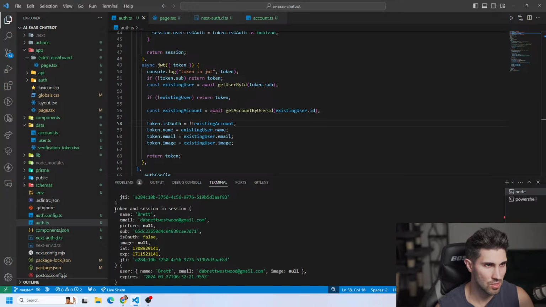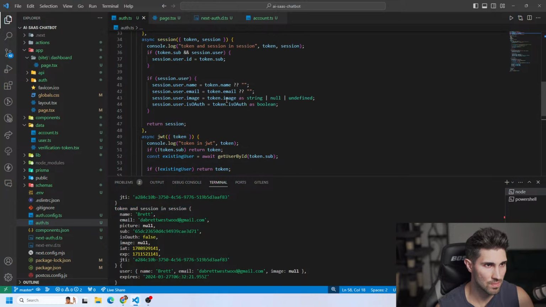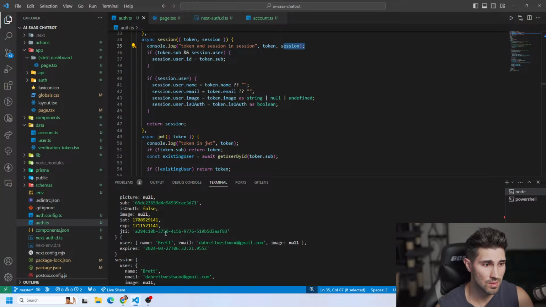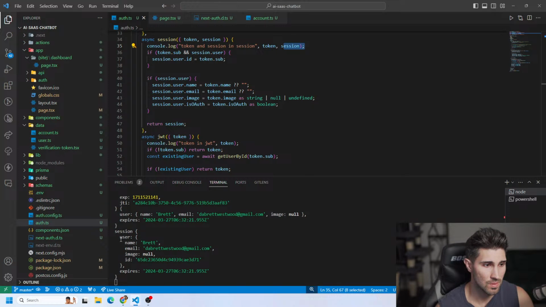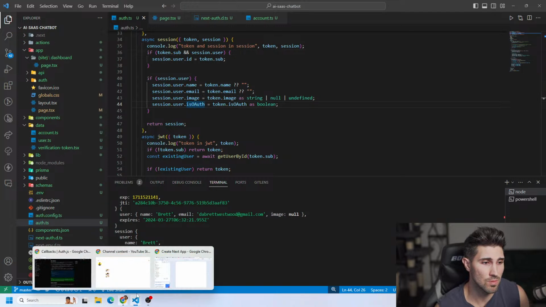So we have the token in session, and we are displaying the token first and then the session. It's not accepting the isOAuth in the field though.